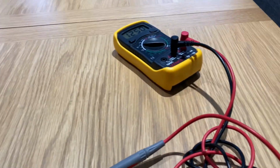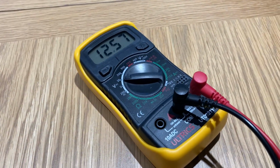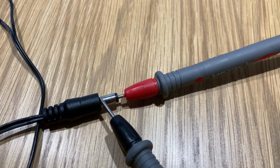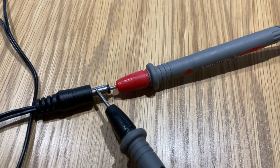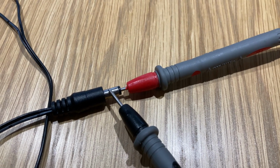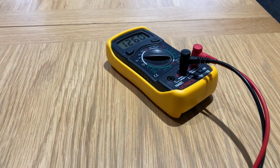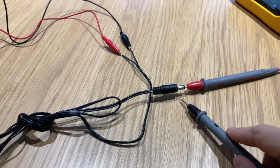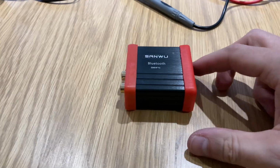you should be able to verify if that's a positive number. You've got the connectors round the right way, in other words, the red is in the middle section, which I understand is supposed to be the positive, generally speaking. If that was reading a minus number, you'd have them round the wrong way, so you could just flip the connection there. So I've used this battery pack to test the Bluetooth module.